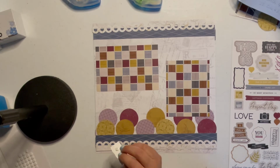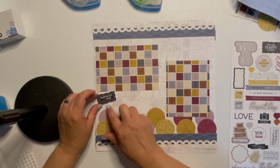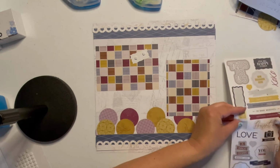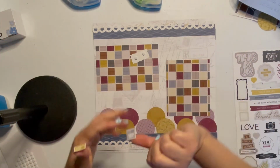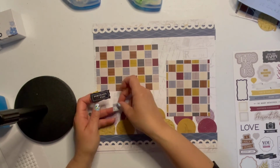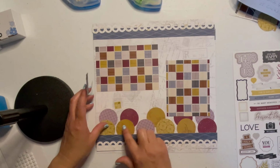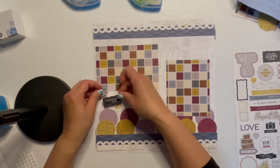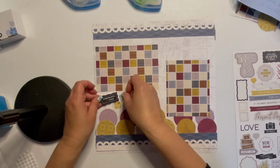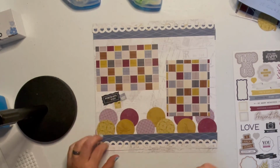Okay, trying to get the backs off here. I am going to put this one here. But I kind of want the other two to be popping out from under it. So I'm going to, hang on, turn this over. We've got our, whoops, our happy days and our beautiful that I'm going to see where I need to place these so they pop out nicely so you can see them. So I think actually the B one looks great here because it kind of repeats our mustard colors that we have down here, and our happy days is going to go up over here because it pulls in from the top with the gray. And then here's our portraits of the past with our foam squares under it, ready to go down next to those two.